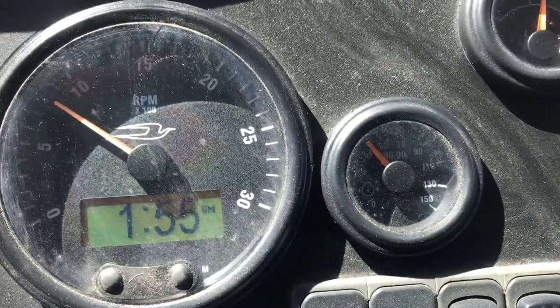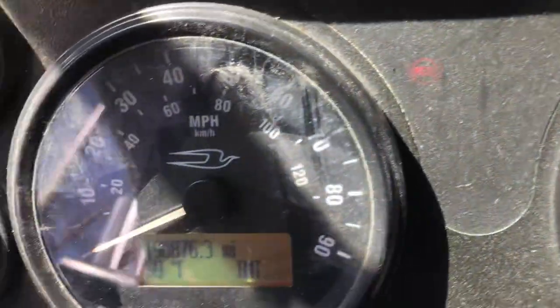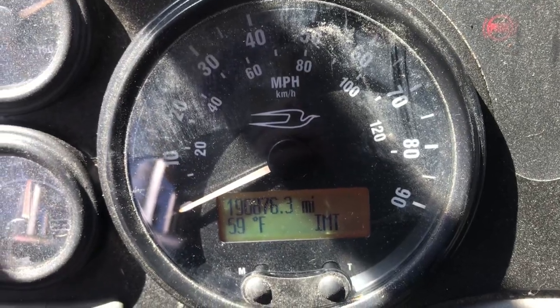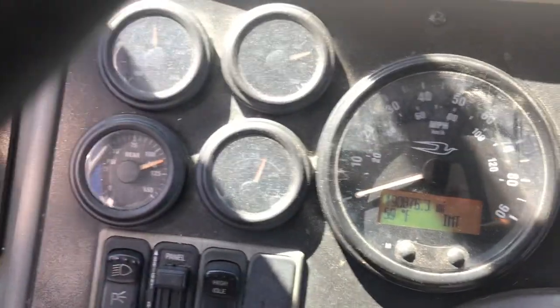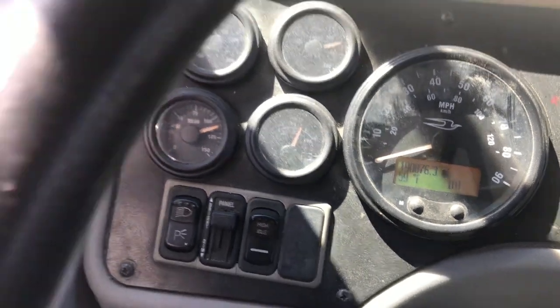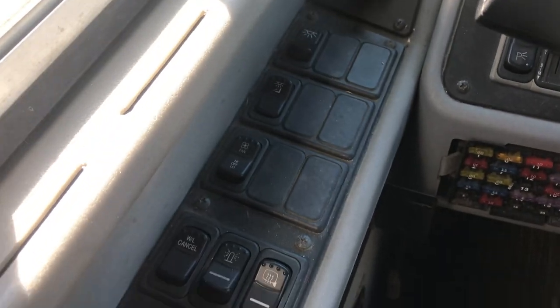Excuse me for the sniffling — it is cold. That's just your clock, which it appears needs to be reset; it says 59, but it is a very cold, blustery day. All the gauges are reading just like they should. It does have a radio and a PA system, and that works.